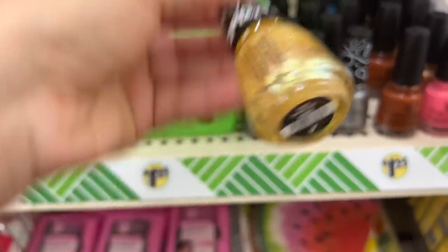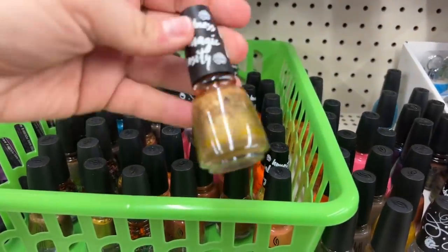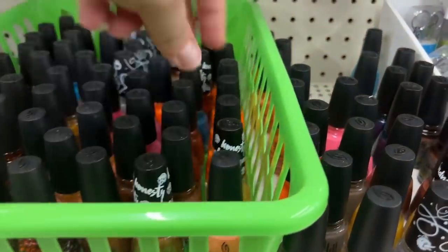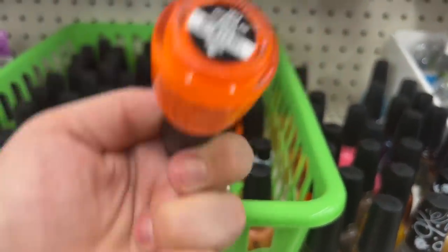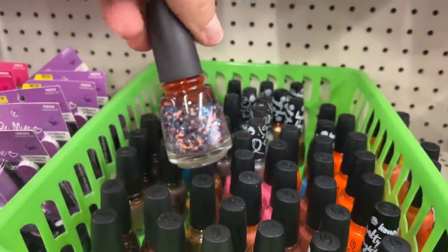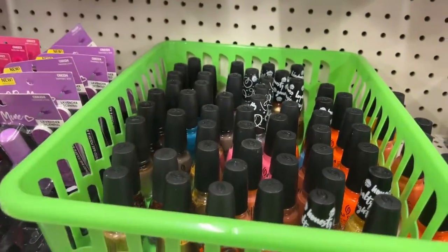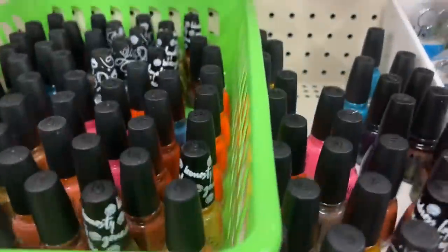Hey Girl Hey — that's cute. Maybe I should get one of these for myself since I'm on a budget. Kindness, Magic, and Generosity. Look at this hot color — wow, check that out. Japanese Koi — that's cool. I like this pink one; I think I'm going to take a pink one. And look at this — you can even put this over the pink one. Glitter up, I like this. I might take that one. So as you can see, they have a whole bunch of these nail polishes.